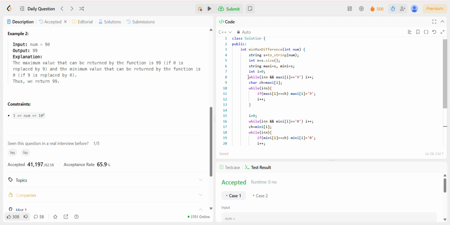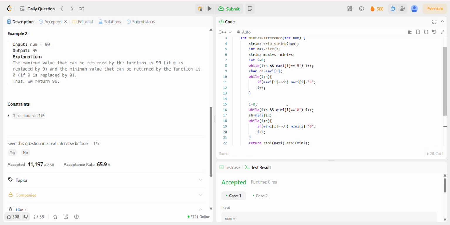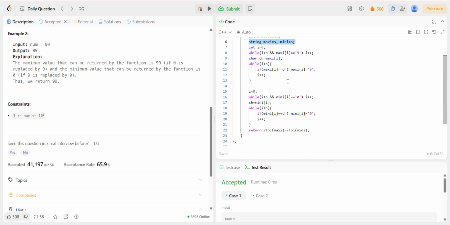So it will boil down to order of 1 only. For space complexity, we are not using more than 2 strings, maxi and mini, so the space complexity also boils down to order of 1.